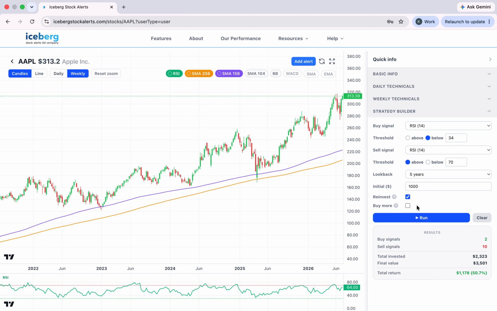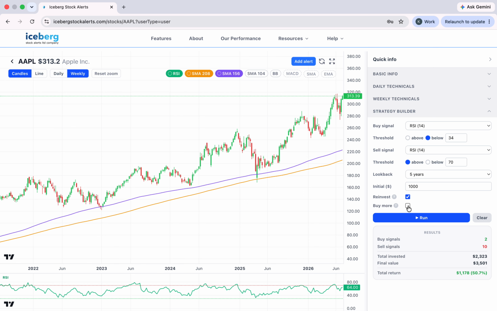Currently, if another buy signal happens between these dates, so let's say if a second buy signal occurs on 1st of July, we will not buy anything when that buy signal is triggered. So we are only buying once and we are only selling once between two consecutive buy and sell alerts.